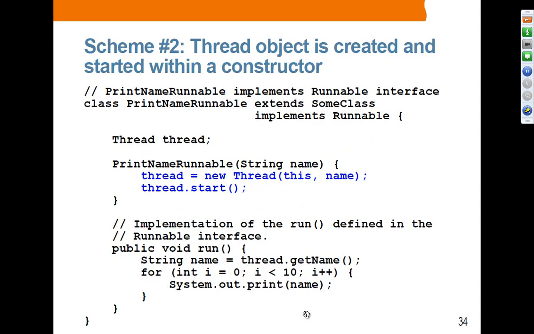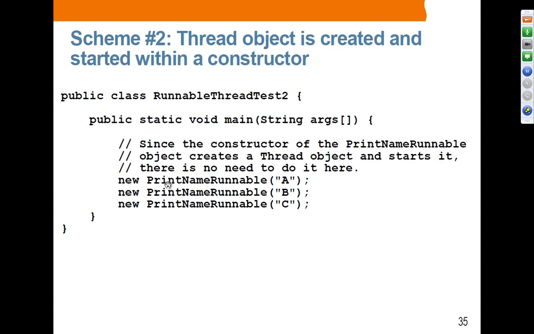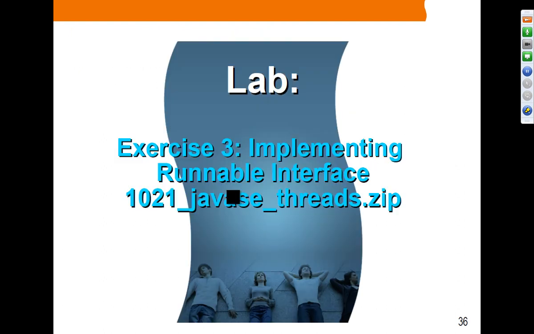And the other case is that you create a thread right here, by passing this object and the name, and then you start it. In that case, you don't have to start it manually in your code. So this is pretty much the same pattern that we have seen in the previous case. So let's do exercise 3.